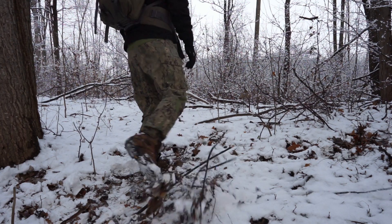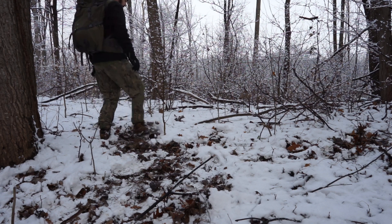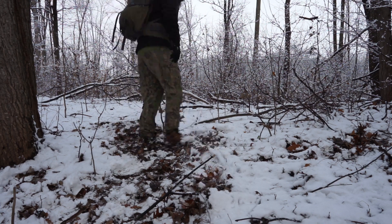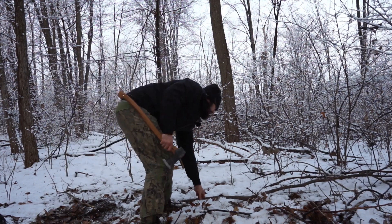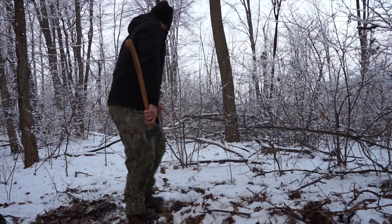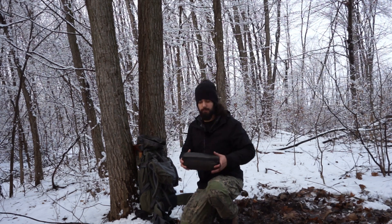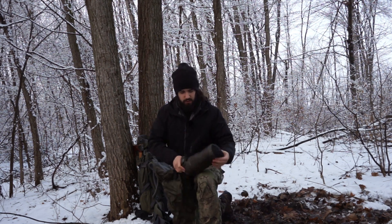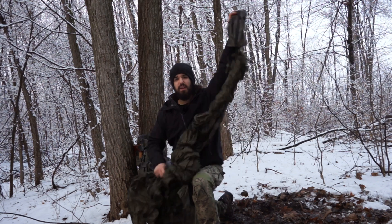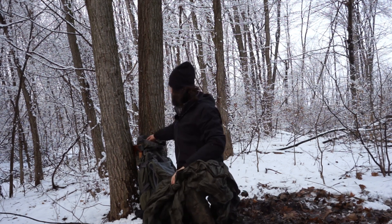Starting out, I'm just going to clear out some of the snow. You could use an e-tool or whatever, but I'm just going to use my feet because the snow is super light around this area. Now that we've got our area decently cleared out, we're going to go ahead and get our tarp out. This one is an AquaQuest Guide — it's a 10 by 10 tarp. You really want a tarp that fits in one of these stuff sacks because you can get this really big 10 by 10 tarp into this little tiny thing that's only slightly bigger than a Nalgene.